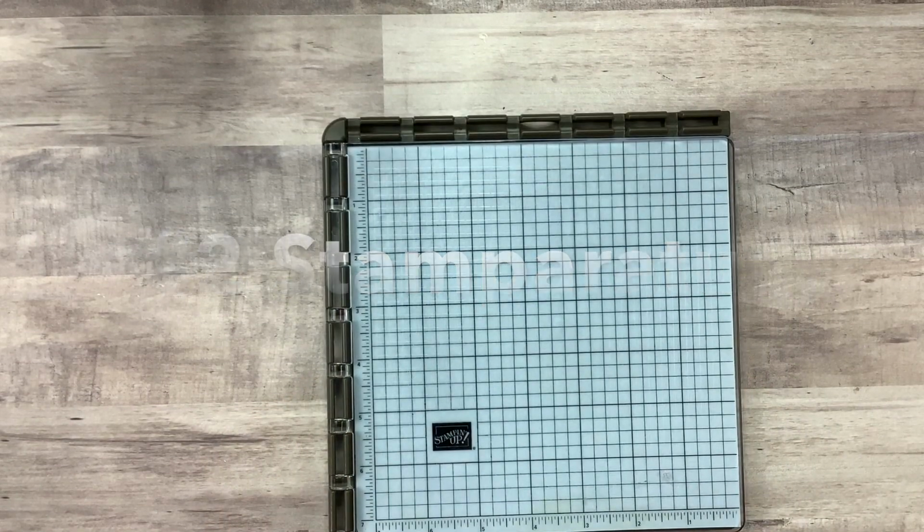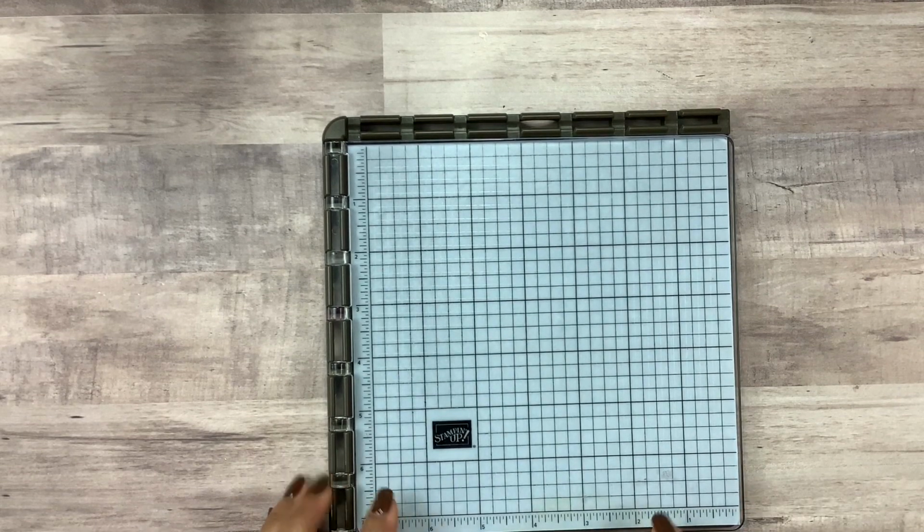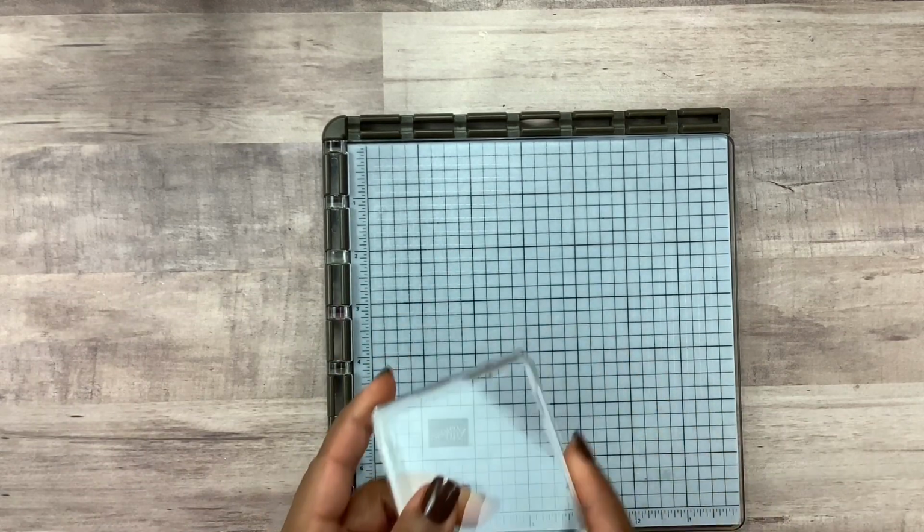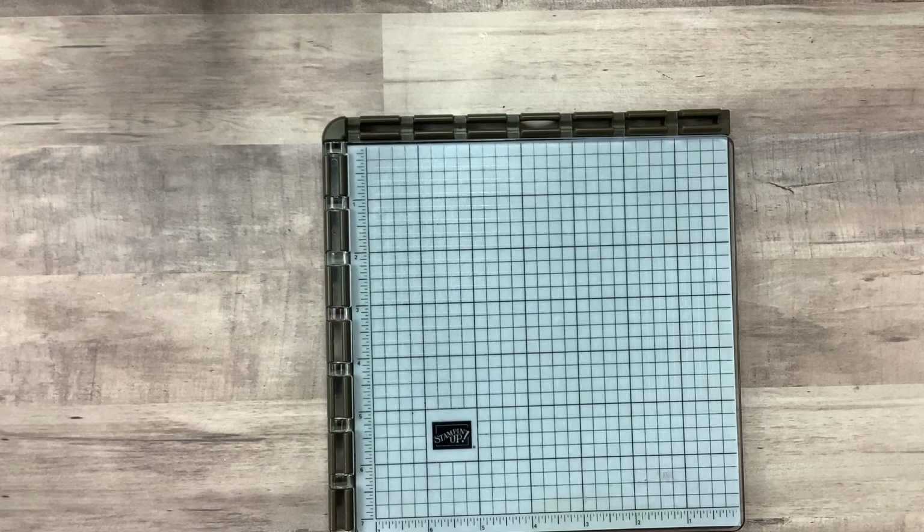This is the Stamparatus by Stampin' Up. This is such an amazing tool. You could use this in lieu of your clear stamping blocks. And a couple things that I like about the Stamparatus.